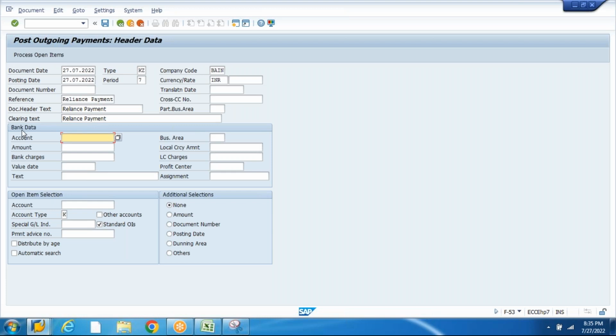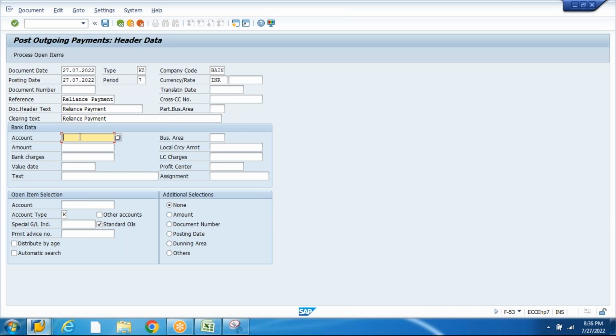In the last session, we discussed that to initiate a cash payment to a vendor, you have a separate screen, a separate concept. What was that? Cash journal. If you want to make a cash payment to the vendor, you will have to use the cash journal transaction in SAP. If you are using this screen, you must use bank data. If the system is asking for bank data and you give a cash account, the system will still accept it, because it cannot identify whether it is a cash account or a bank account. So we have to take the bank account.